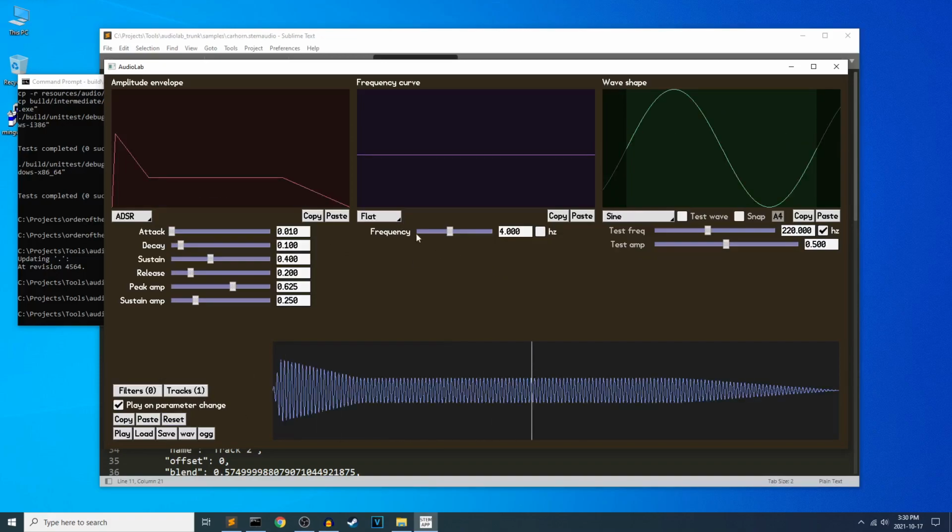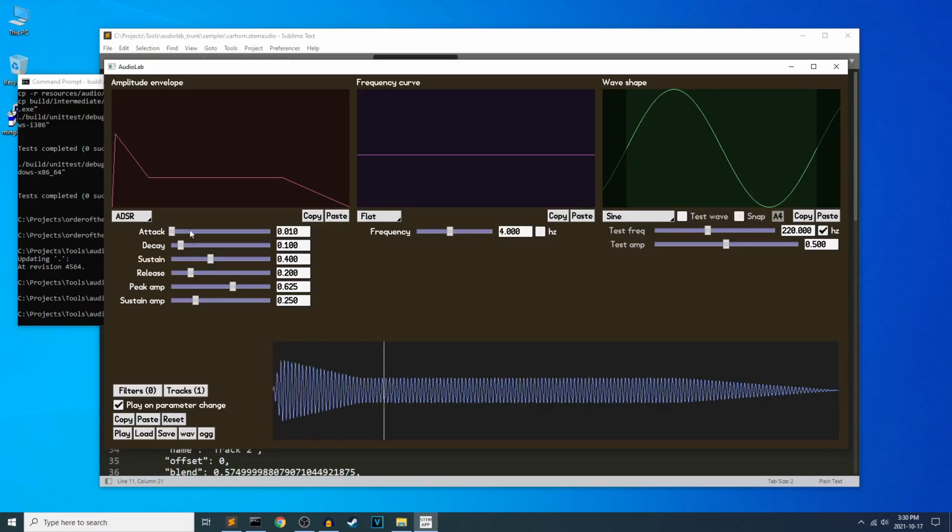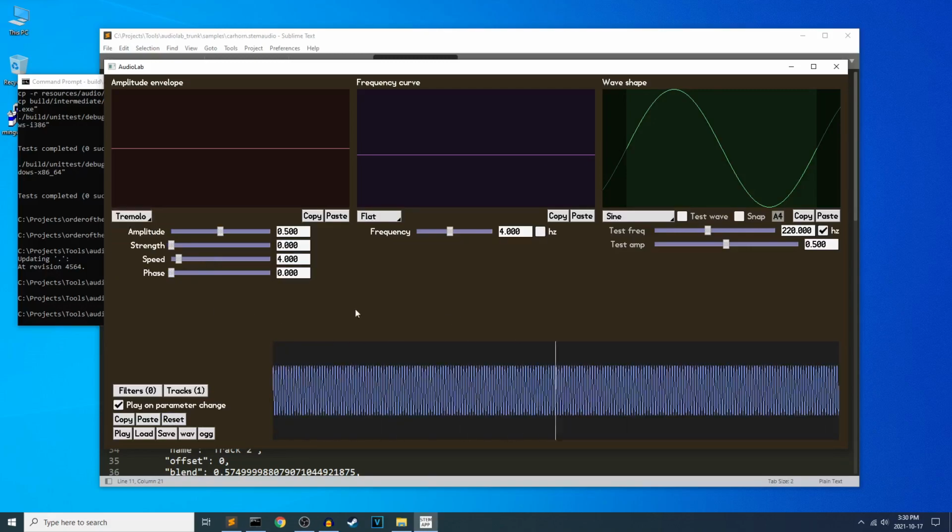Anyway, right, so the new ones of these that I implemented, I learned what vibrato and tremolo mean and what the difference is. They're the same concept, but one applies to amplitude, one applies to frequency. At least that's my current understanding. It's possible I have this wrong. The default for this does nothing. Maybe I should change that. But so, you know, this just goes up and down like that. Can change the speed, change the phase to have it start at a different point if I want. So that's fun. And then same concept for amplitude.